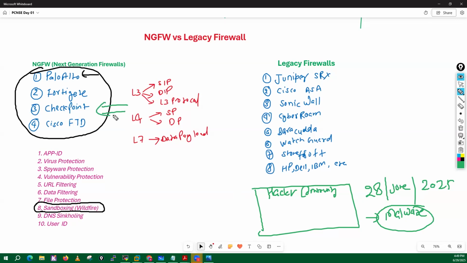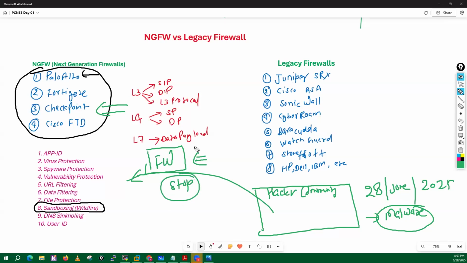They are not having it. Now let's suppose that hacker community flooded this particular malware towards your LAN environment. When your firewall receives this malware, it will not allow this traffic right away. It will stop that packet and send it into one of the machines, either hosted in your environment or hosted in the OEM environment.